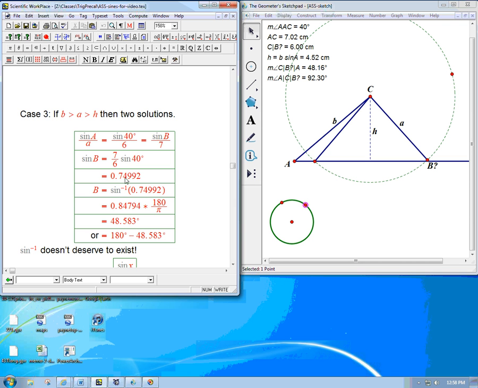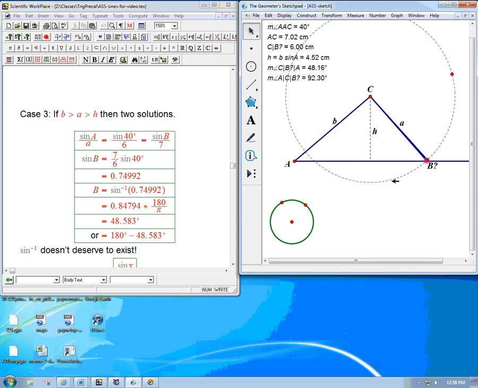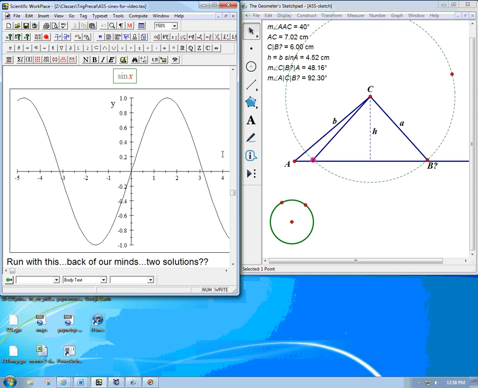To sine B is some quantity. It's just the simplest answer. The other answer is 180 minus, and that's what we observed geometrically had to exist by looking at the fact that this could swing both ways here. Okay, but the main thing is that you've got to do both triangle cases, and you've got to get all the data for both triangles.